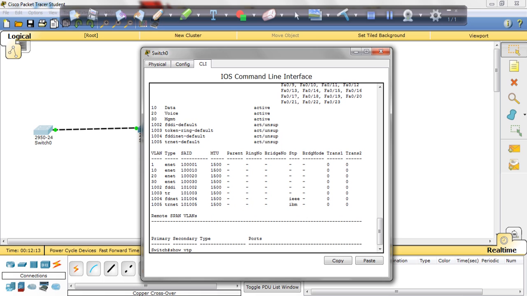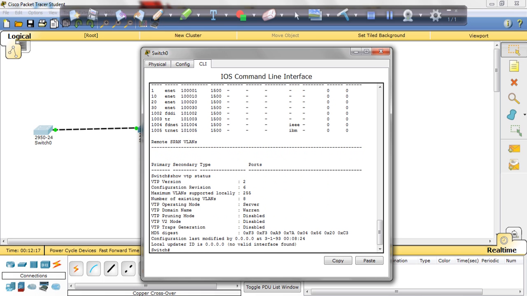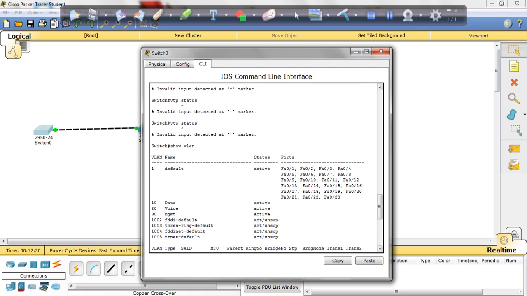Show VTP status. And here it's showing the domain name is Warren. It's showing 8 VLANs. Now the reason why it's showing 8 VLANs is because it's showing the 3 that we created plus these default VLANs that aren't being used anymore. So that's why it's showing 8.